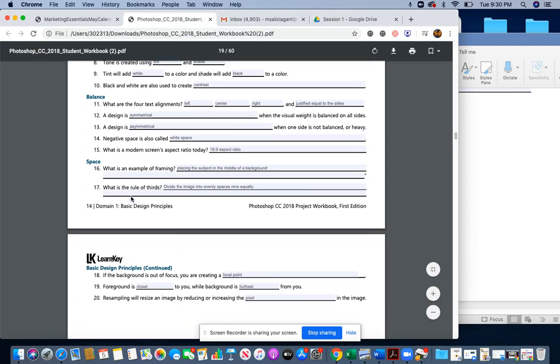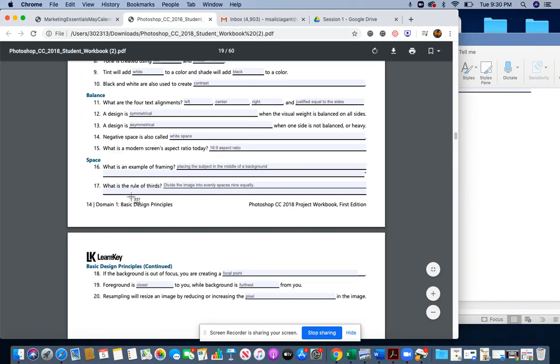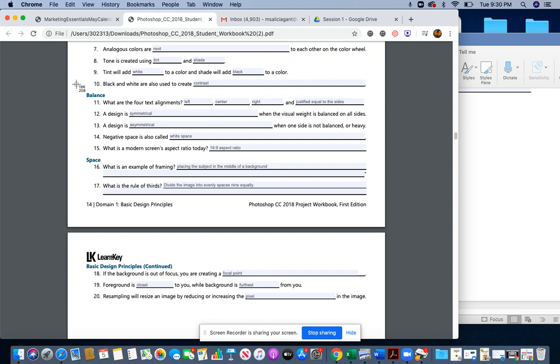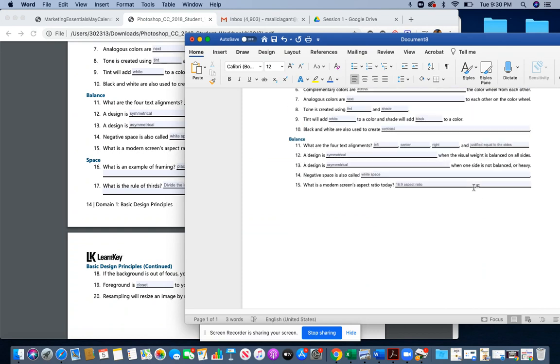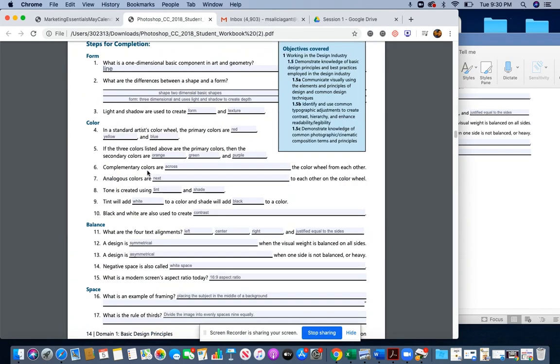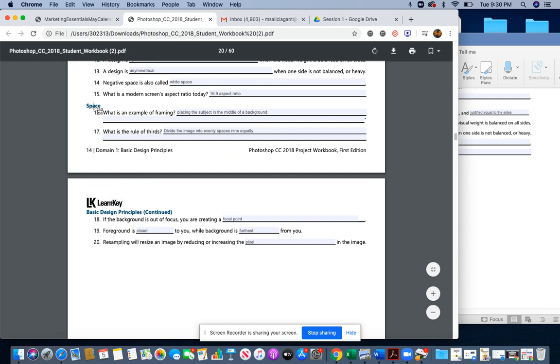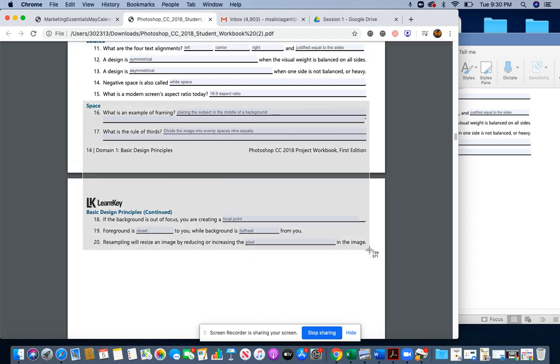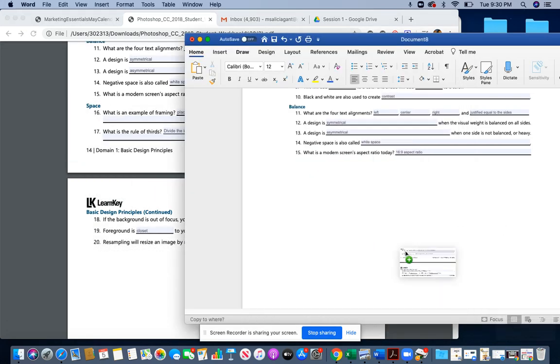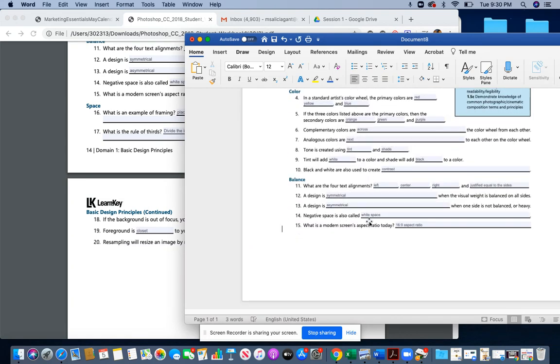And then I'm going to do a second screenshot. Let me double check, where did I end off? I did balance. Okay, so I need to do spacing. My second screenshot is going to be from spacing to basic design principles. When it pops up, I'm just going to place it right under, just like that, on one page.